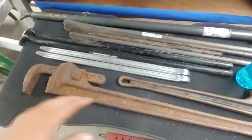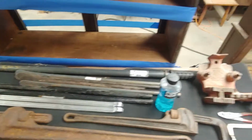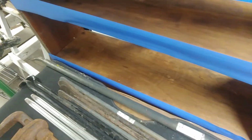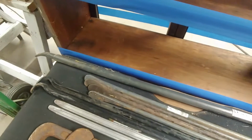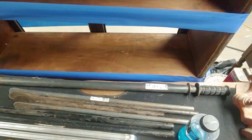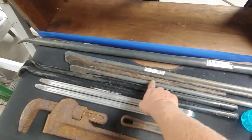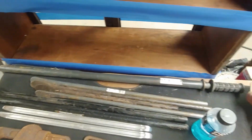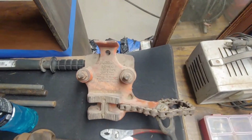And I paid $90 for all of these tire tools except for this one. I walked away to do something for a minute, and some old man told my wife she had to have this. It was for tires, and she had to have it, and she didn't know that I already have 3. That old man apparently saw me buy these spoons and stuff and thought I was desperate, but I was not desperate. So if anybody needs one of those slider bars, give me $40 in shipping, and I'll send that thing out. I'll lose a little money on it.